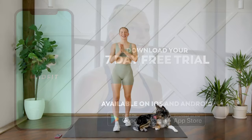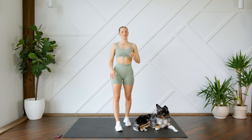Guys, welcome back. Today we're doing a 20-minute beginner-friendly full body workout. You don't need any equipment, just make sure that you can see your screen so you can follow along with me. And without further ado, let's get to it.